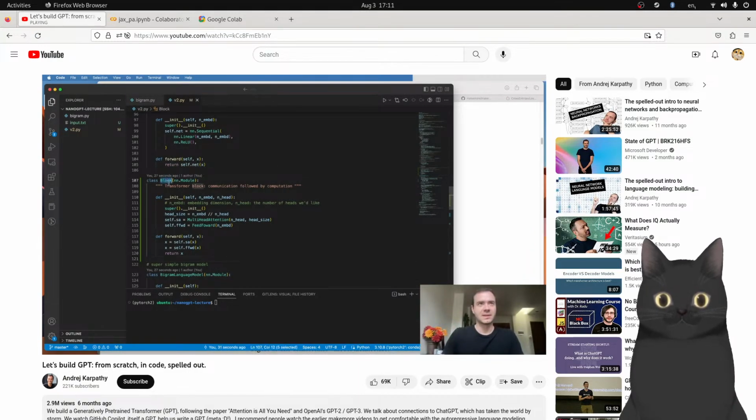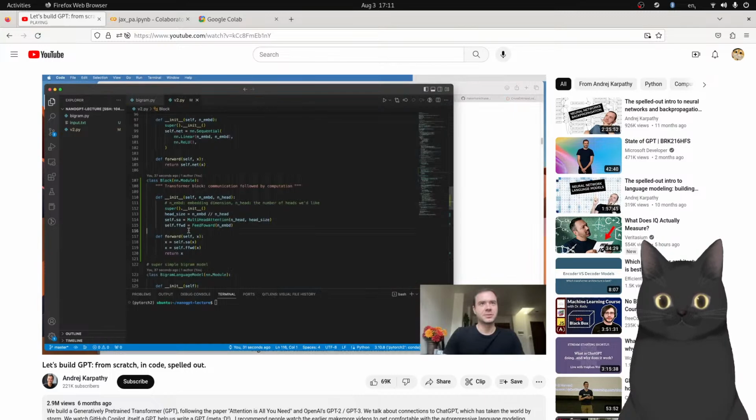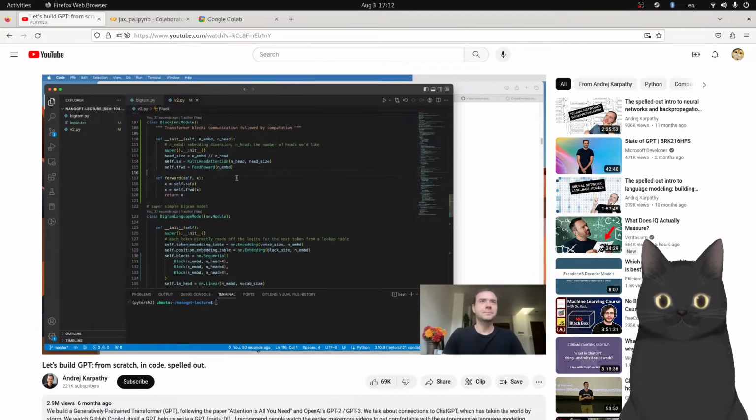Okay, so let me show you what we like to do. We'd like to do something like this. We have a block, and this block is basically this part here, except for the cross attention. Now the block basically intersperses communication and then computation. The communication is done using a multi-headed self-attention, and then the computation is done using a feed-forward network on all the tokens independently. Now, what I've added here also is, you'll notice, this takes the number of embeddings in the embedding dimension and the number of heads that we would like, which is kind of like group size in group convolution. And I'm saying that the number of heads we'd like is 4.